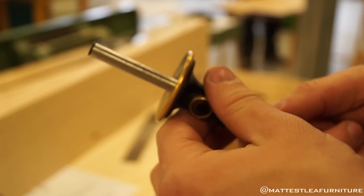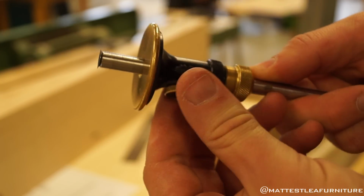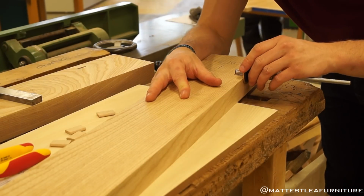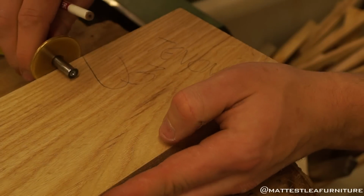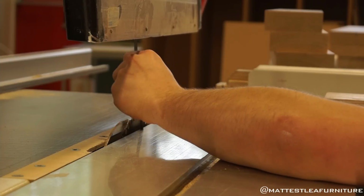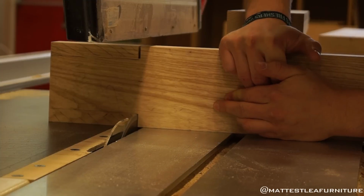So with the shoulder line square around each of the components, I could then mark for the offset of the tenon. This was at 20mm, which would give me a 20mm shoulder on the through tenon. There is a reason that I use this length, and I will explain that later on because it's far too difficult to explain it now. And after getting everything all marked out, I then raised the blade on the table saw to 20mm and cut 20mm into the shoulder of the tenon.